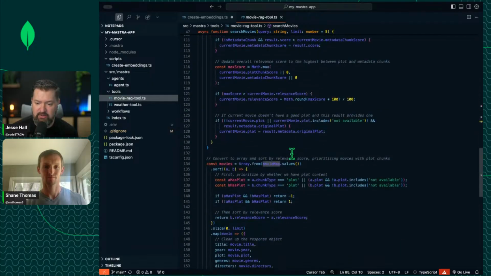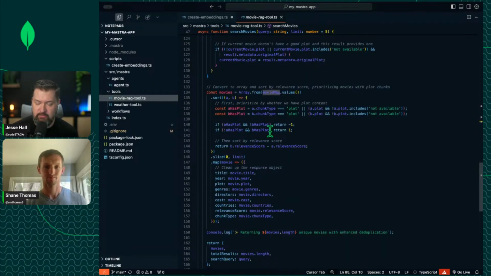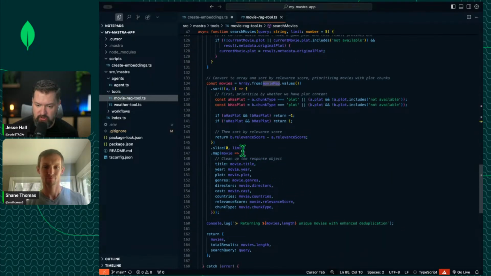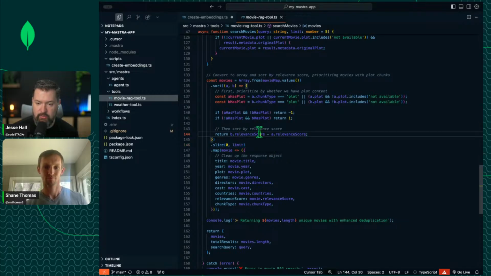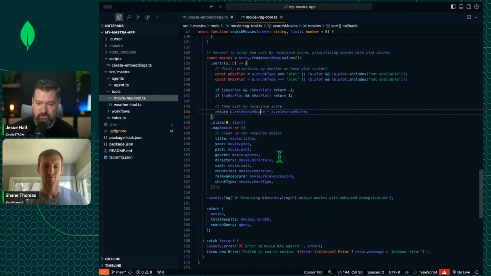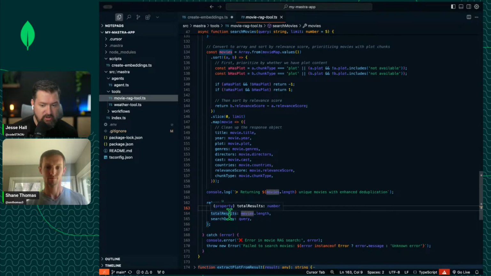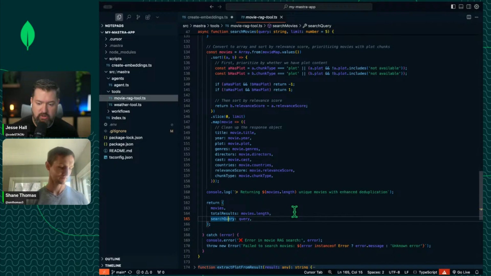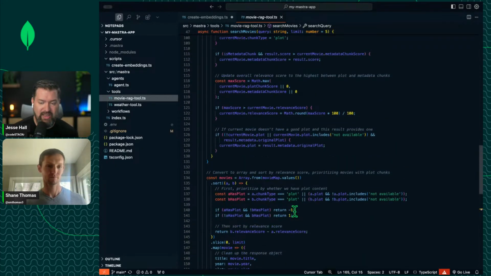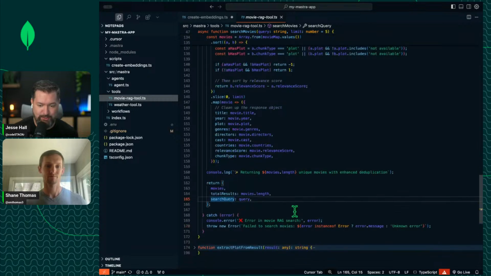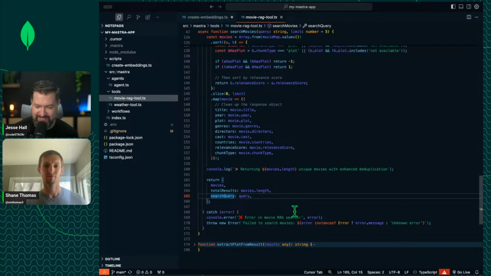Down here is where we limit how many we actually return, and then we return these results: the movies that we found, the total results, and the search query back to the LLM. Long-winded way of saying we're using vector search right here in this function to return the information.